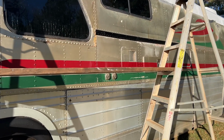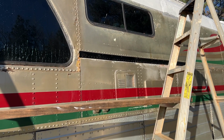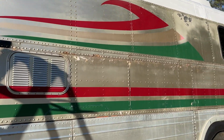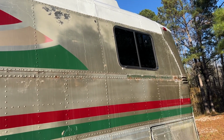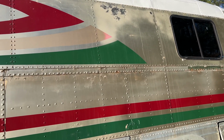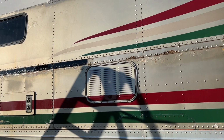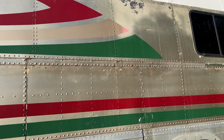Okay, y'all, just wanted to show you what we have done. Well, not what we've all done today, but I did finish the front portion of this black stripe that's going to be on the bus. And that stripe on the bus will end up being all the way from there to the back of the bus. So what I have yet to do, of course, is from that bedroom window, that three or four inch stripe, I'm going to have to take all of that paint off all the way up to here where the refrigerator vent is. That'll take about 4 or 5 hours, believe it or not, just to get that off. But that's what I'm going to have to do to get that painted.